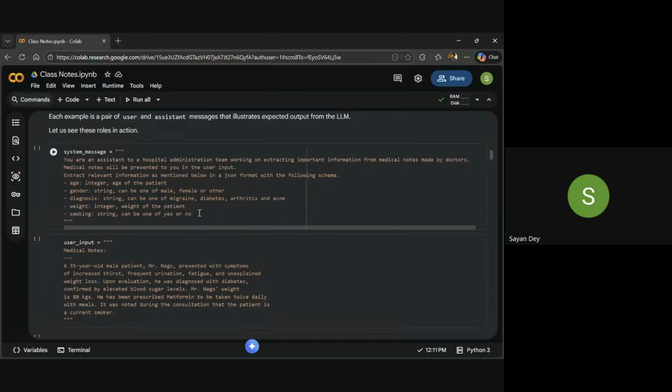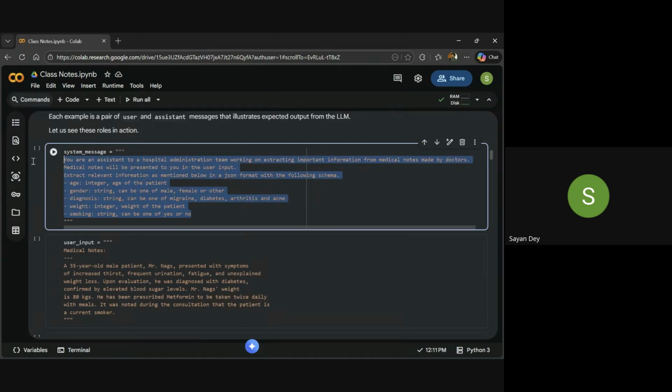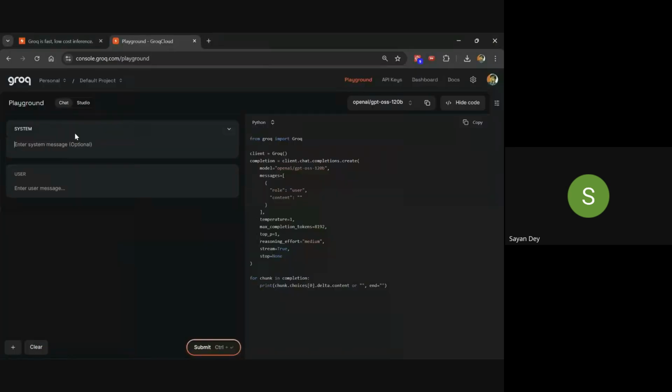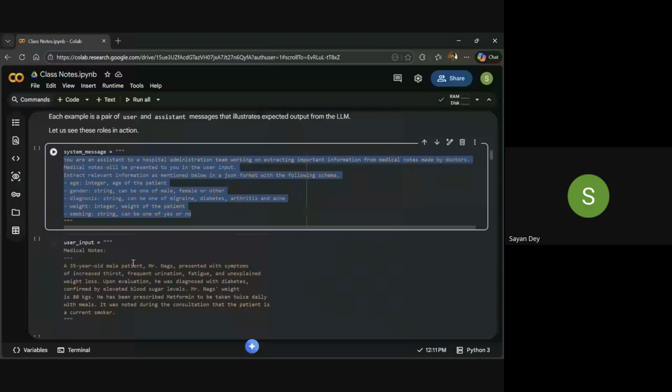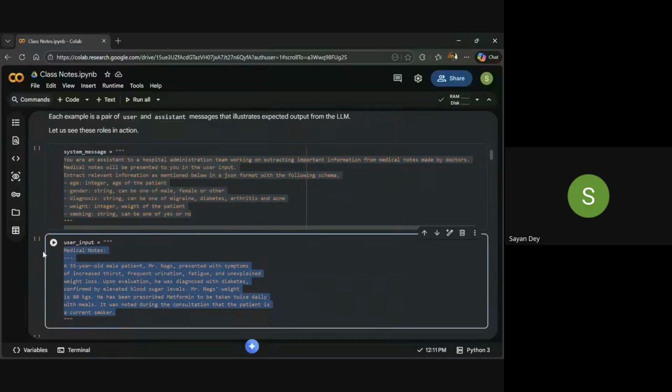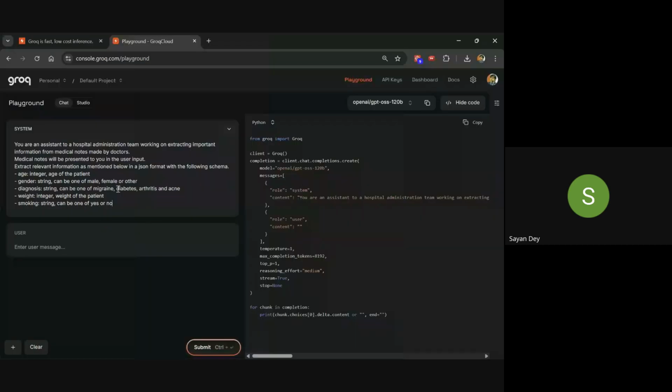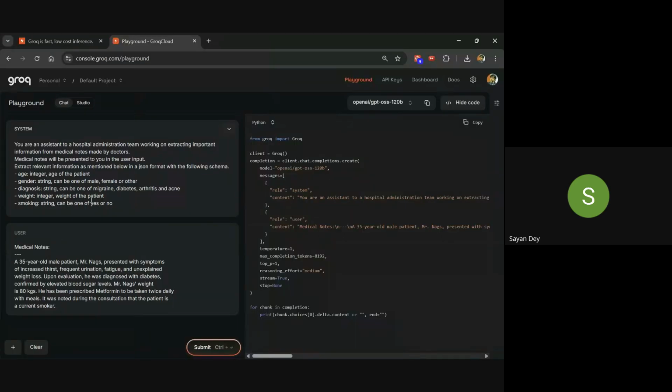So this is the thing. This is your system message, okay? Let me type it out, then I'll give you some time to read this. That's my system message, and that is my user message. Okay, so let me type this out, then I'll allow you time to read this. All of you give it a read, please. Just give it a read, exactly what we are doing.